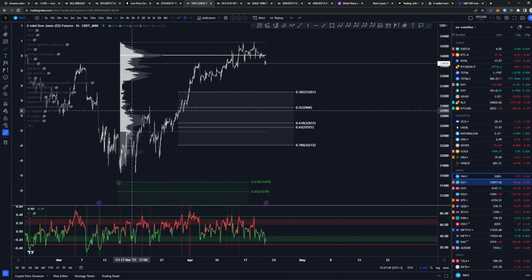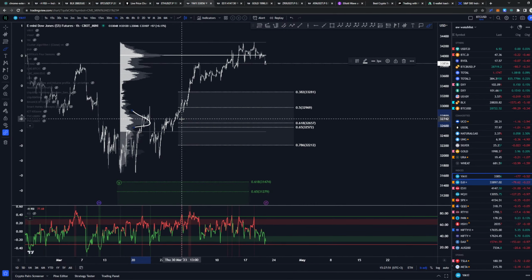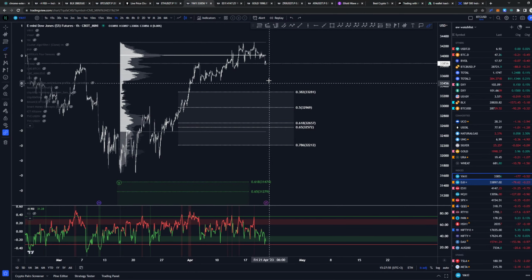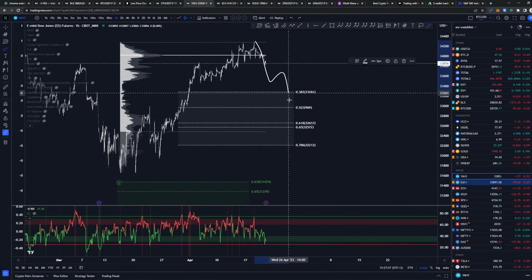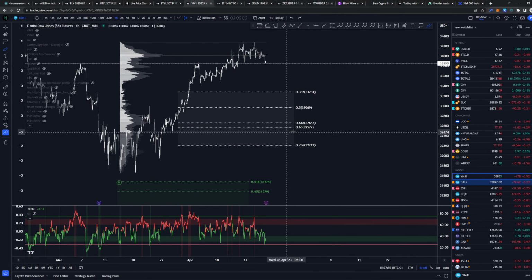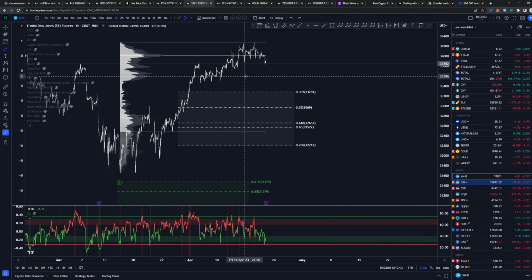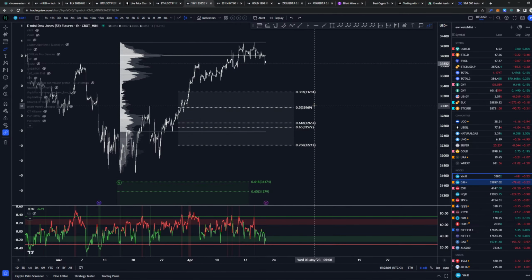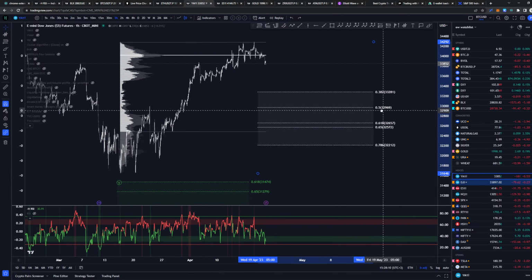Some consolidation here, volume profile showing just above the golden pocket. Some consolidation at the 0.5, so again, those would be the interesting levels for me. Value area low just below the golden pocket as well. So yeah, 32,600-ish and 32,900-ish are the areas that I would be interested in.